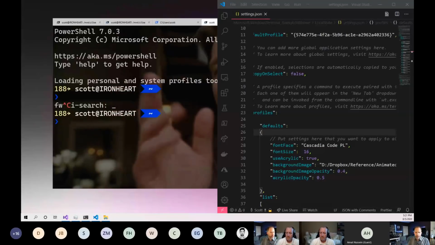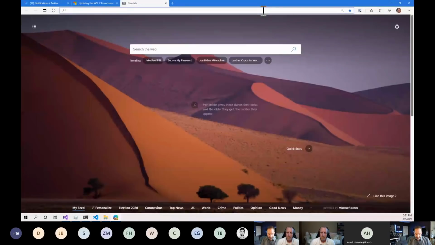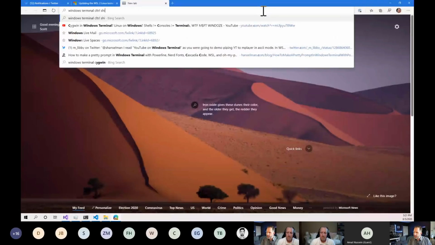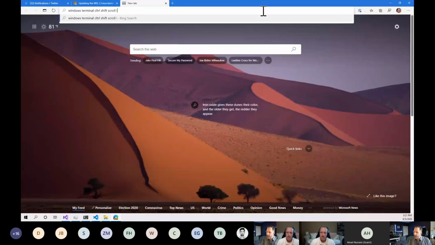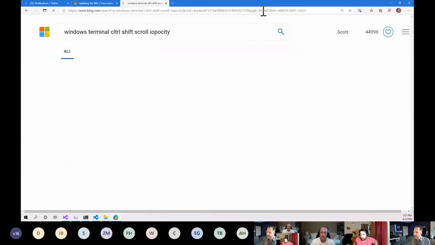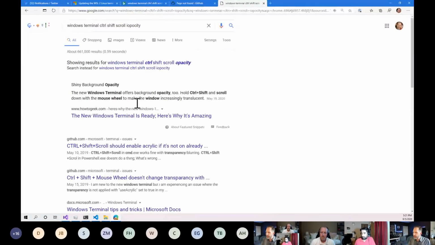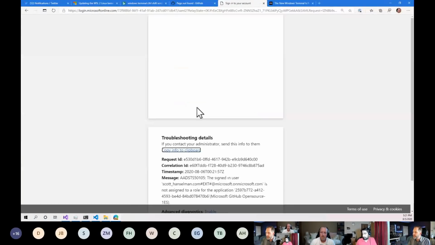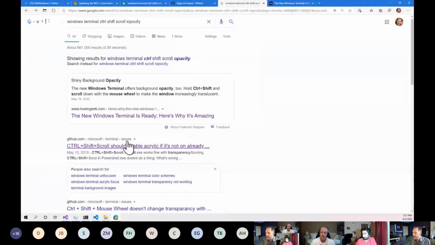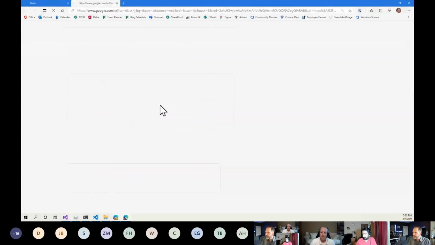What I was going to do really quickly was, because I have a bug here, Windows Terminal Control Shift Scroll Opacity, I was going to go and see if this was on their website. There we go. Control Shift Scroll should enable terminal if it's not on already.